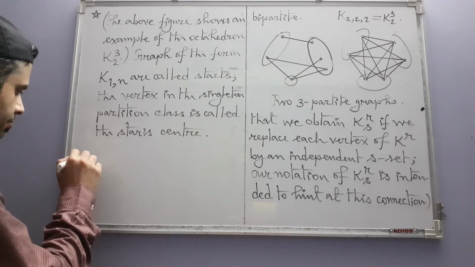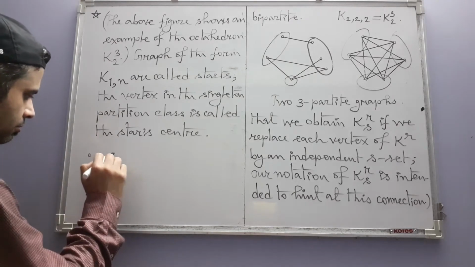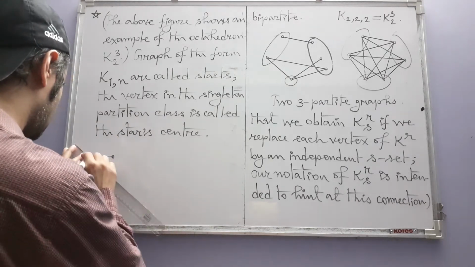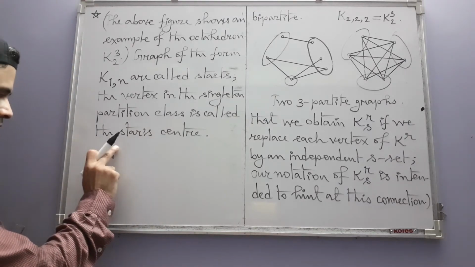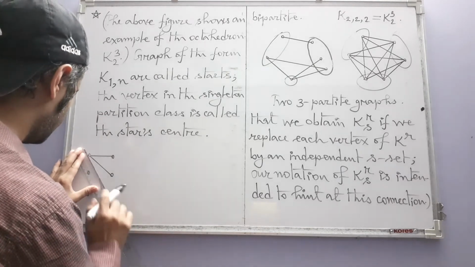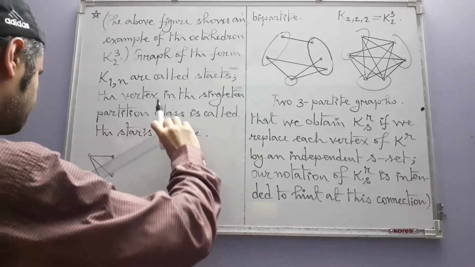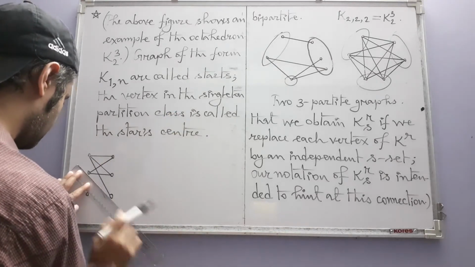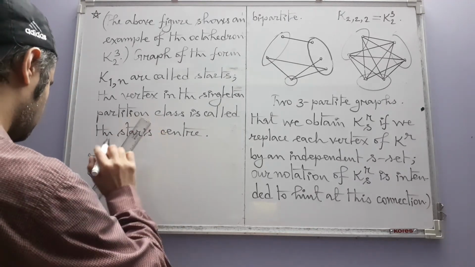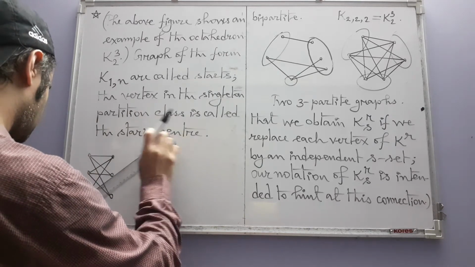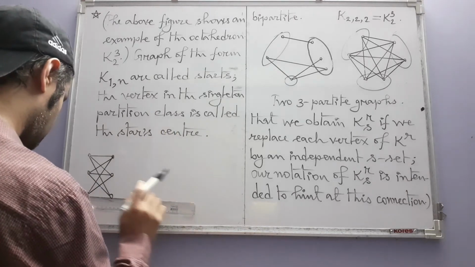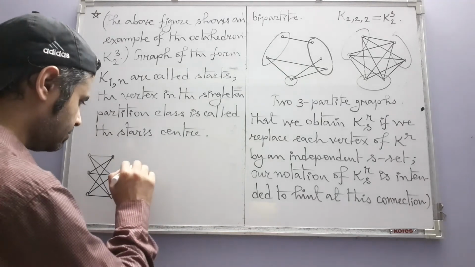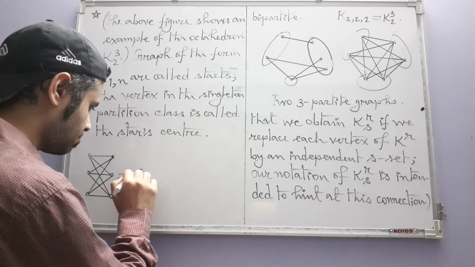One of them is, of course, this one. One partition class consists of these 3 vertices and the other one consists of these 3 vertices. So first I join the topmost vertex to all the vertices of the other partition class, then I continue that process with the other vertices. It is the same as this graph. I need to use the space somewhat more carefully.